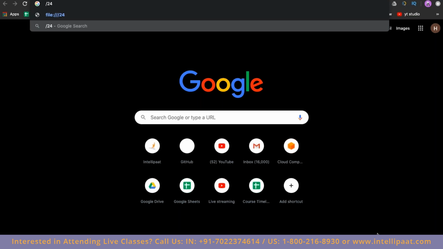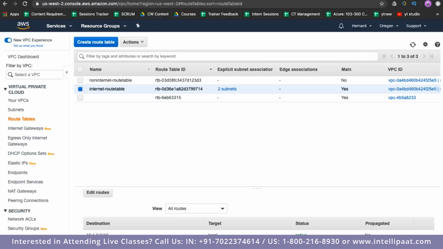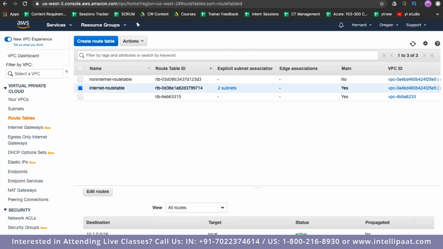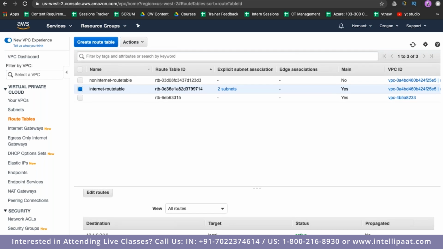Ashish is saying, can we limit the number of IP addresses that can connect to public networks? Yes, Ashish, you can do that. So right now what I've done is I've specified 0.0.0.0/0, which means each and every IP address can connect to the internet. If you want only specific resources to be able to connect to the internet, once you have deployed your resources, you will get their IP addresses. Just specify that IP address over here, and only that IP address will then be able to connect to the internet gateway. I hope that answers your question.